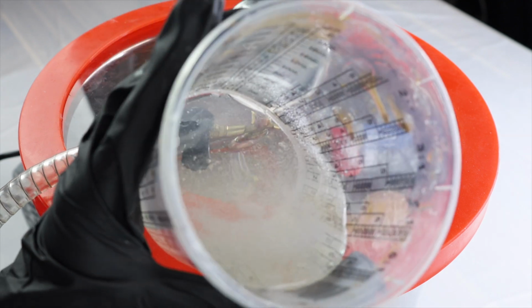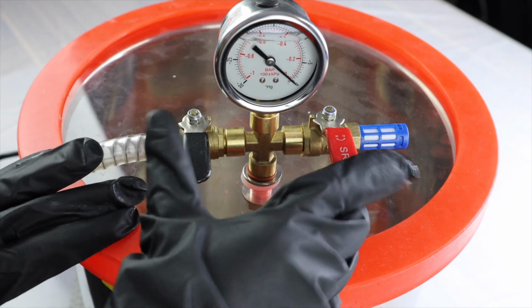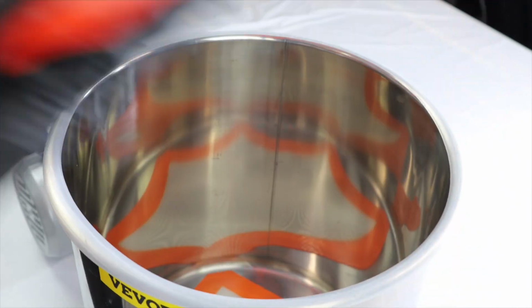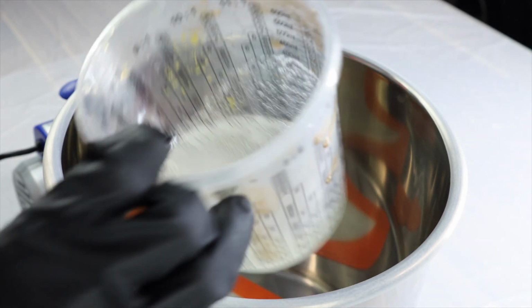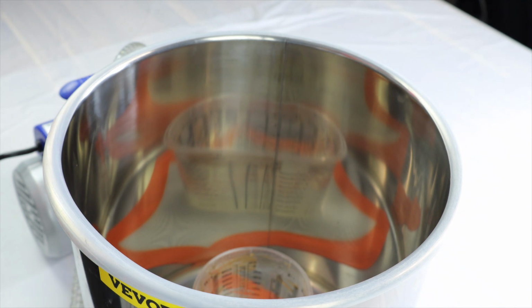So I've just mixed up my resin, and you can see it's quite bubbly. So now I'm going to be using this vacuum chamber. Both my valves are in the off position, and I'm just going to lift the lid up and place my resin in. You can see my container is bigger than the resin, so that way when it does start to bubble up, it's not going to overflow.